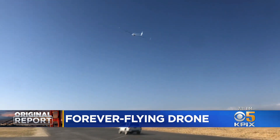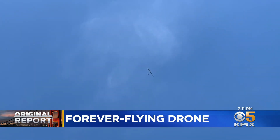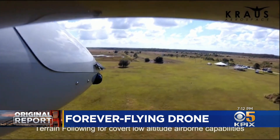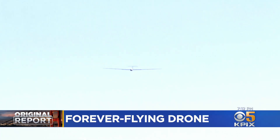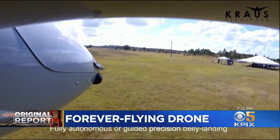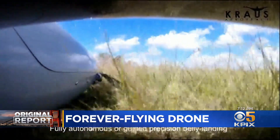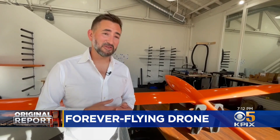Tony Stark, eat your heart out. Typical drones in this size and weight category can fly for about five hours, but this is no ordinary drone. The team has been steadily increasing flight times, and now they're up to 26 hours. Do you think we will see a perpetually flying drone in the sky in your lifetime? By the end of this year, you will — so by 2022, absolutely.